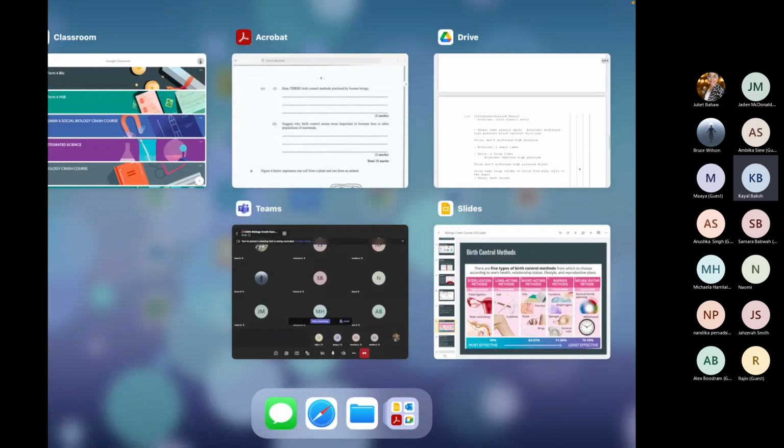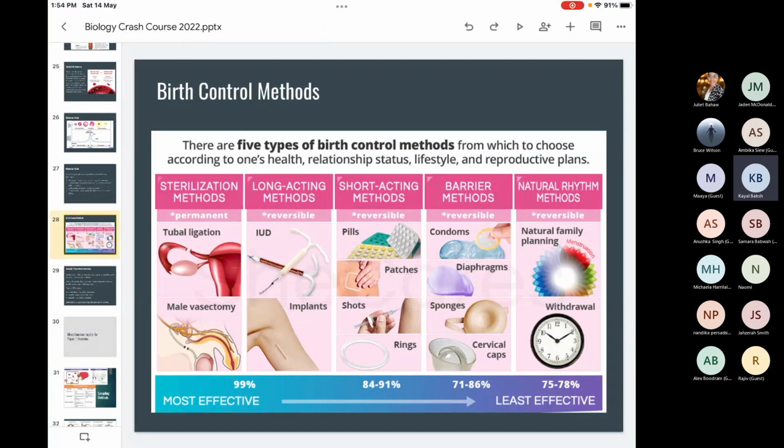So always include things that you learn in the syllabus. For instance, you will not have learned implants, so don't go and talk about implants because you probably don't really know much about them. Things that you learn in the syllabus are the condom, diaphragm, pill, IUD, tubal ligation, male vasectomy. All right, so just be a little careful when it comes to those things.